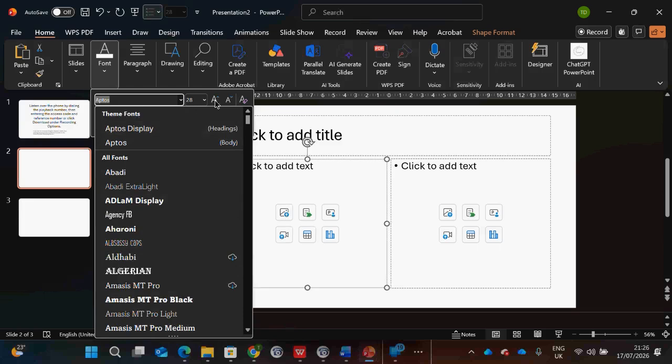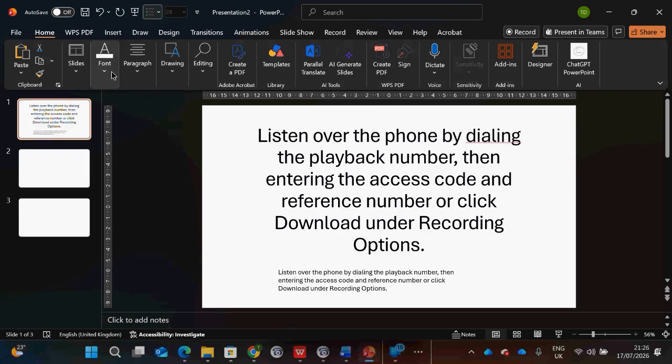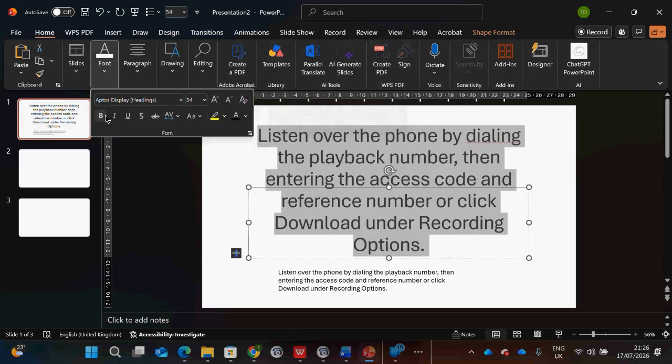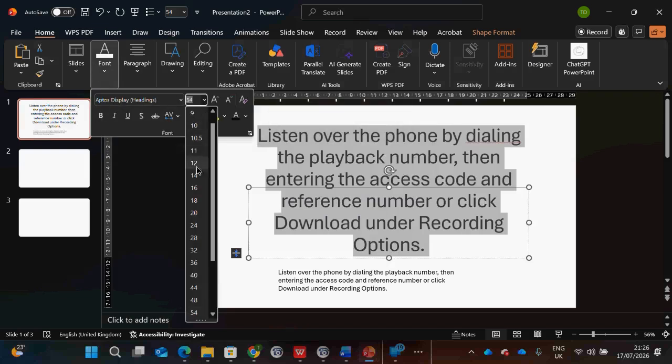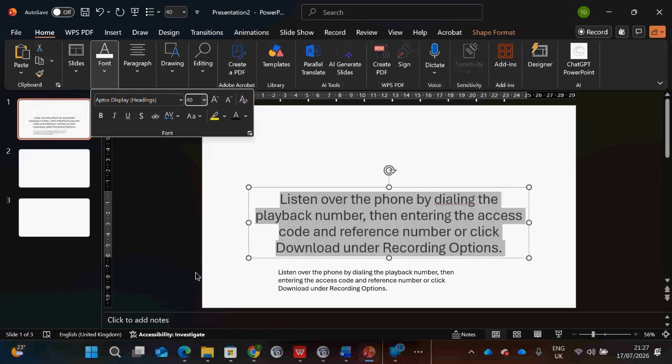If you don't like it, just change over. And then you can change the font. Let's go back to the first one to make it easy. And then you can change the font size, because I want to try and practice with everyone. So you can change the font size from there to whatever. You can see the more I move, the more it becomes smaller. Whichever one you want. If you want it bigger, just drop, and then it drops.